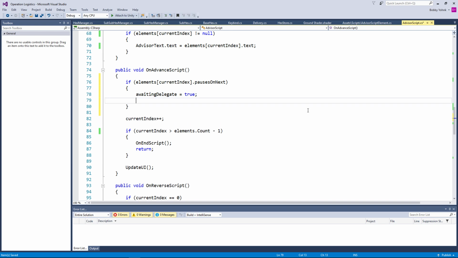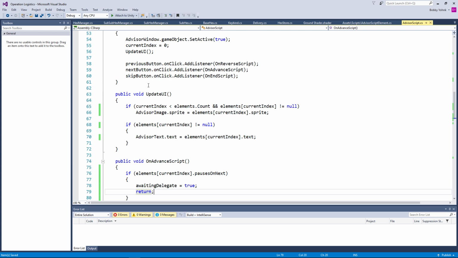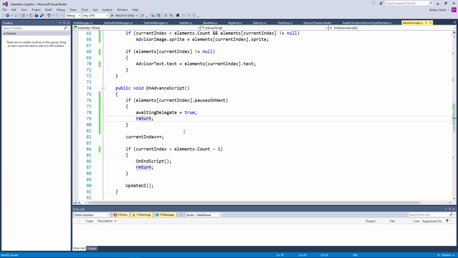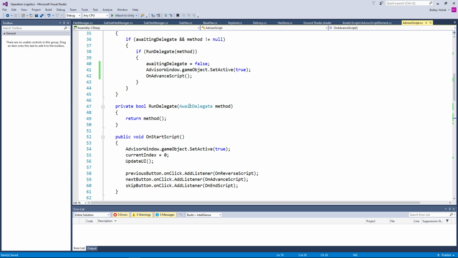So awaiting delegate equals true, and then just return. We don't want to do the rest of this. So, okay, I just realized that we're never going to be able to advance, and it's always just going to return. Like, this is going to loop.